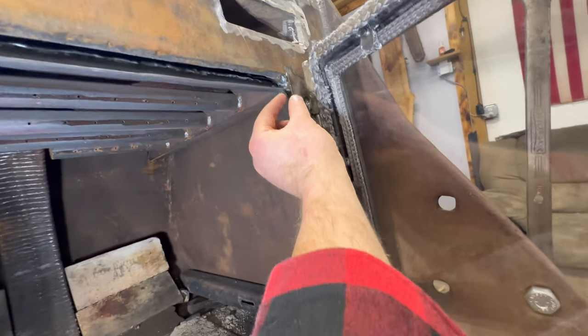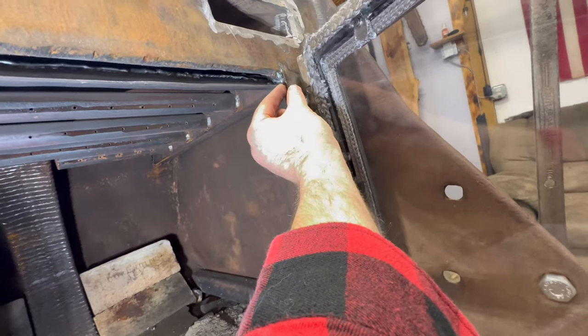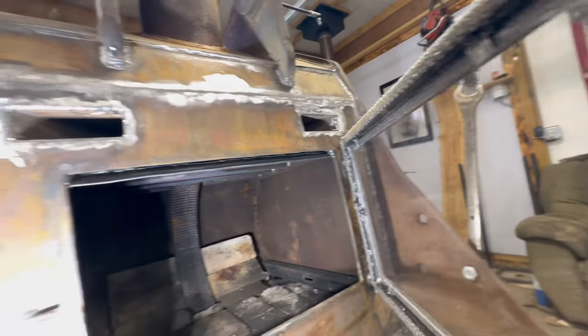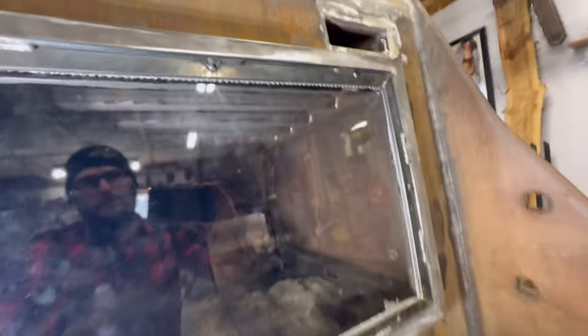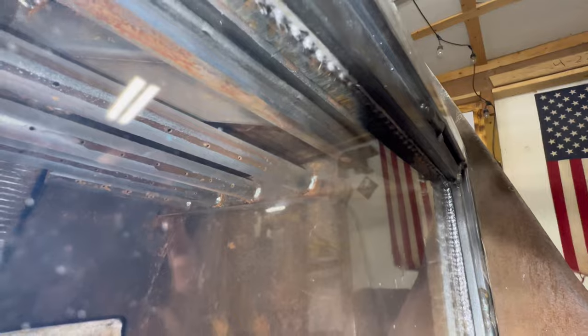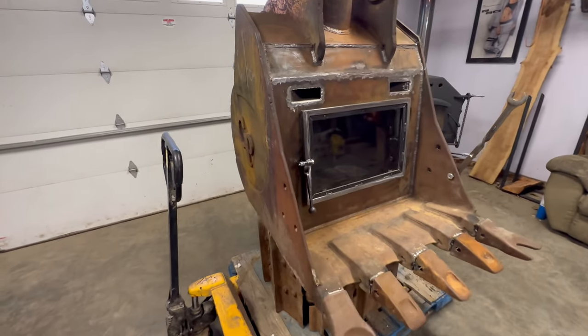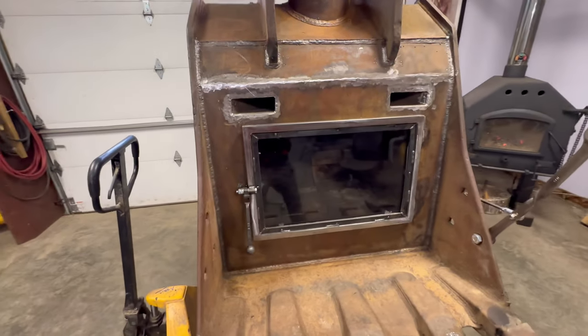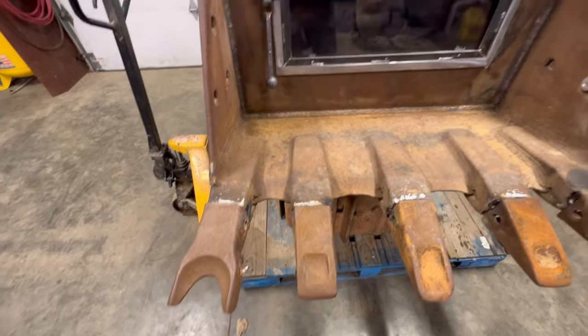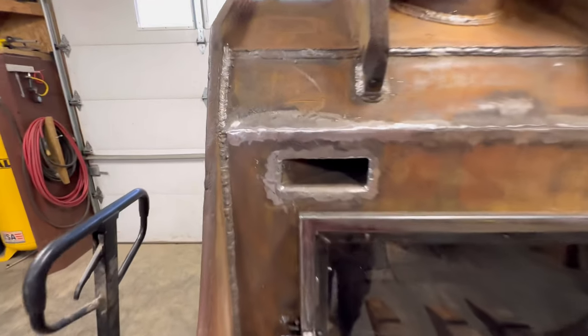So we'll see how it works, but I might have to add a little half inch strip across there so that it is closer to the glass, but we're going to see how that works. So that's going to do it for this video. I got a little more welding to do. I'm gonna finish welding the teeth and then put some more weld on these blower tubes, grind clean them up some more.